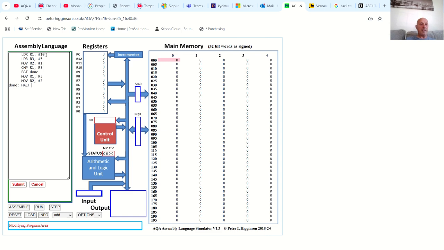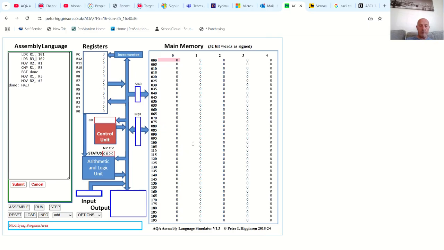Okay, I've realised it actually wants a memory location here, not hash 10. So I'm going to use our favourite 101 and 102 for this.